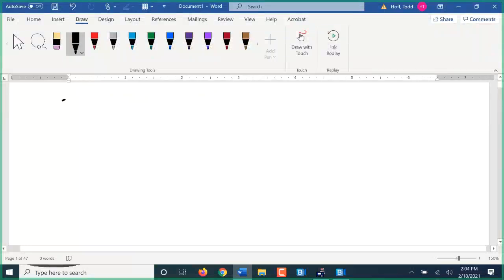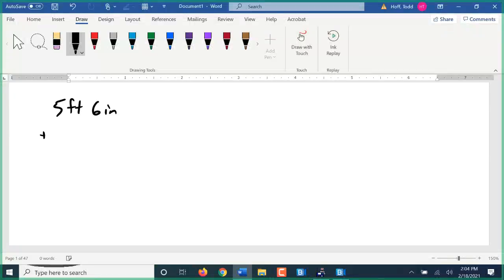So we might have something like 5 feet 6 inches plus 3 feet 5 inches. Now, just like any other calculation, we are going to start on the right and work our way back to the left when we add here. The units become just like our place values. This is the inch place value. This is the foot place value. So we line them up and we only combine things with the same name or the same units.